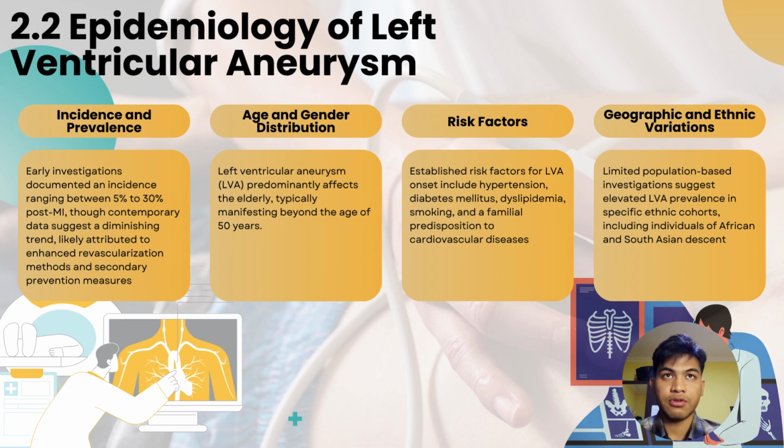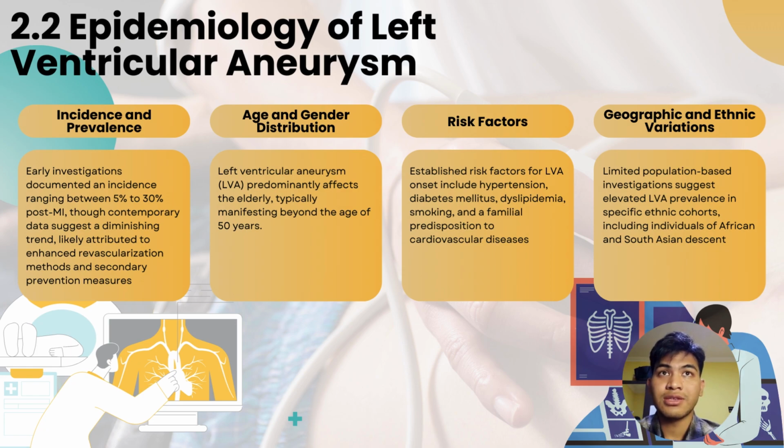Epidemiology of left ventricular aneurysm. Understanding the epidemiology is essential for elucidating its burden on public health and guiding clinical management strategies. The first one is incidence and prevalence. Early investigations documented an incidence ranging between 5% to 30% post myocardial infarction. Contemporary data suggests a diminishing trend, likely attributed to enhanced revascularization methods and secondary prevention measures.